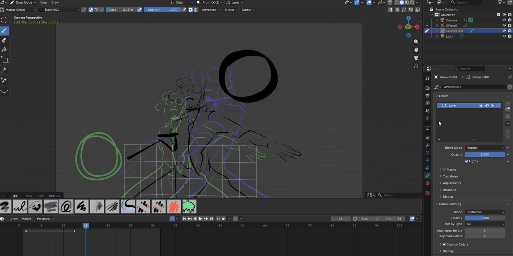Right here at the right side, you're going to have a couple things that you see. There's the lock feature, which you should always have on if you are not editing it, because if you do not have it on and you draw on a separate layer, let's say I draw this little squiggle right here, and I try to erase it, it erases both of them. So make sure you have that layer locked at all times.